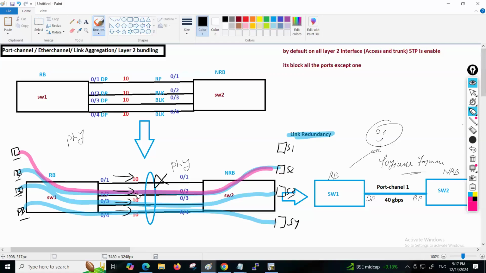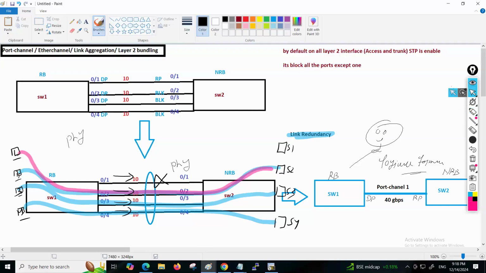Automatically my traffic will switch to another interface, 0/2 or maybe 0/3. The user and the server get very minimal drops, and my traffic automatically switches to another interface. That's the benefit we have.